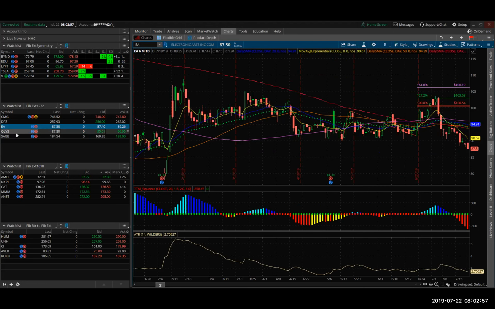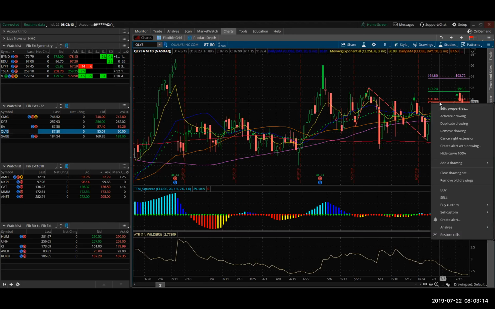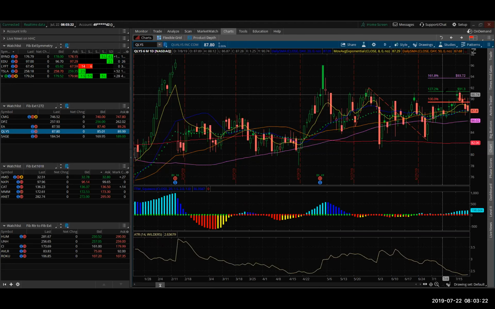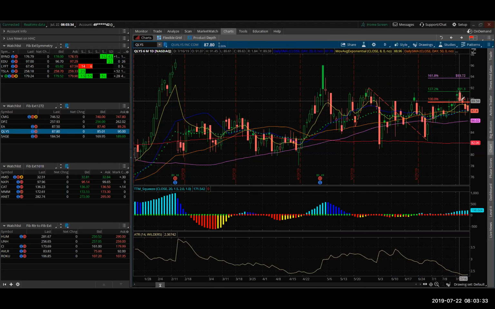Let's take a look at QLYS. Same thing, right? We measured a low to a high off of a recent low, and it gave us this symmetrical level. And once it started breaking through, it's hanging out and it looks like it wants to get through there. Now I add the extensions. How do I do that? Right click, edit properties, and I add the 1272 and the 1618. And that tells me where it can go. And at this 1272, sometimes they terminate at those extensions, this actual move. So here we go. It hit the 1272, didn't hold, held it a little bit, then broke right through that support, and it's pulling back.